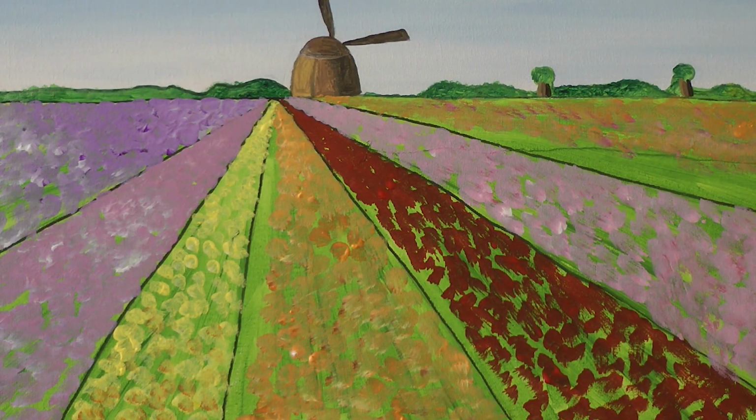Okay, let's finish up our details on the flowers now. So I've let the paint on the flower sections dry a little bit, so now I'm gonna go back in and add some detail. If you wanted to, you could stop here in the painting. We have very big sections of these colors that are all kind of the same, so I just want to go in and put some more shades in.